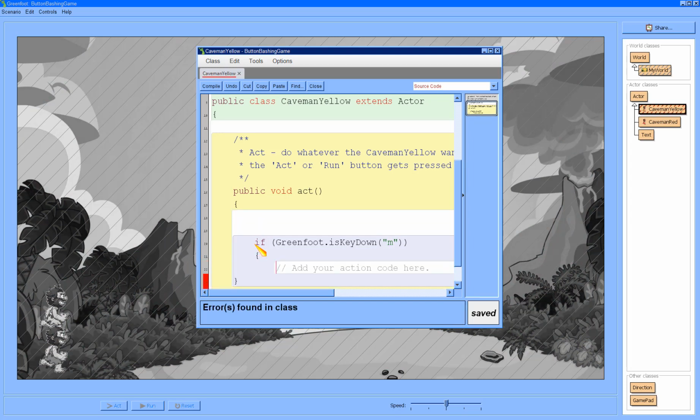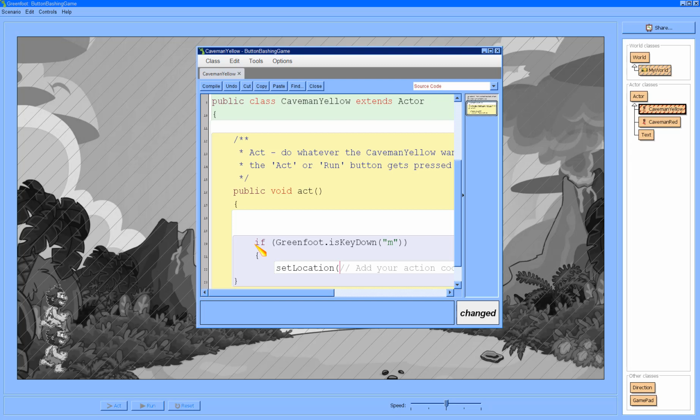Then I'm going to say setLocation, and I like using setLocation instead of the move method because the move method moves the sprite relative to its direction, and that may affect what its image should be. So to keep it simple, I like to just reposition the sprite myself by calling the setLocation method.